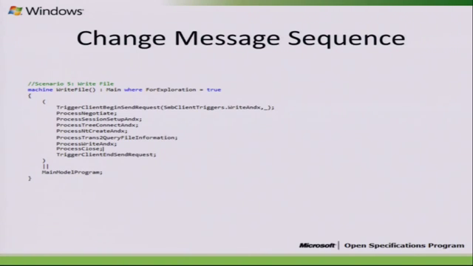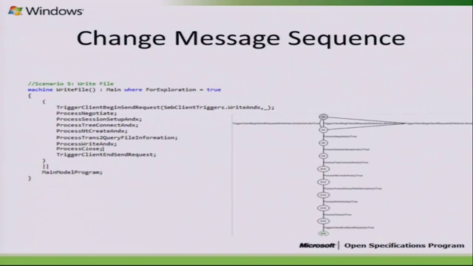Okay. So for the SMB protocol, there are no hard requirements for the message sequence. For example, if you want to write a file to the remote server, there's no hard requirement for this kind of message sequence. Maybe the only requirement is you have to do the negotiate first, then session setup, then the tree connection. But after that, you can do any sequence for those messages. So if you want our test suite to run against your specific message sequence, you can just change the code script.